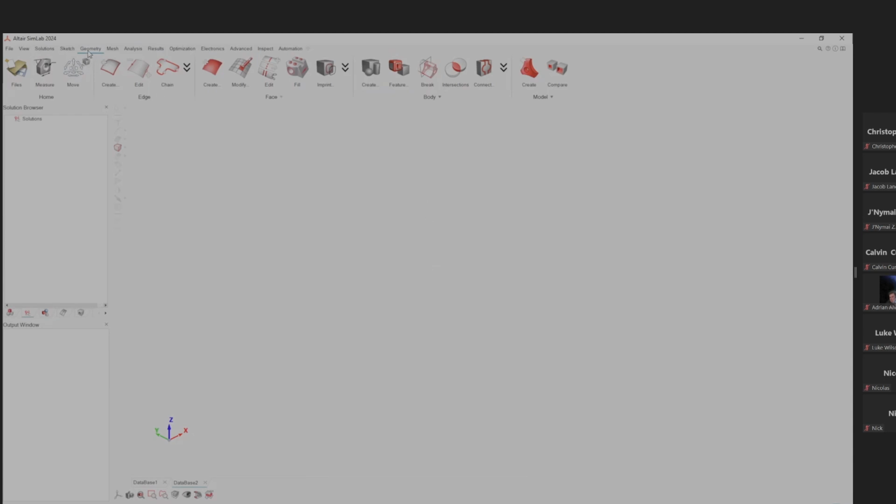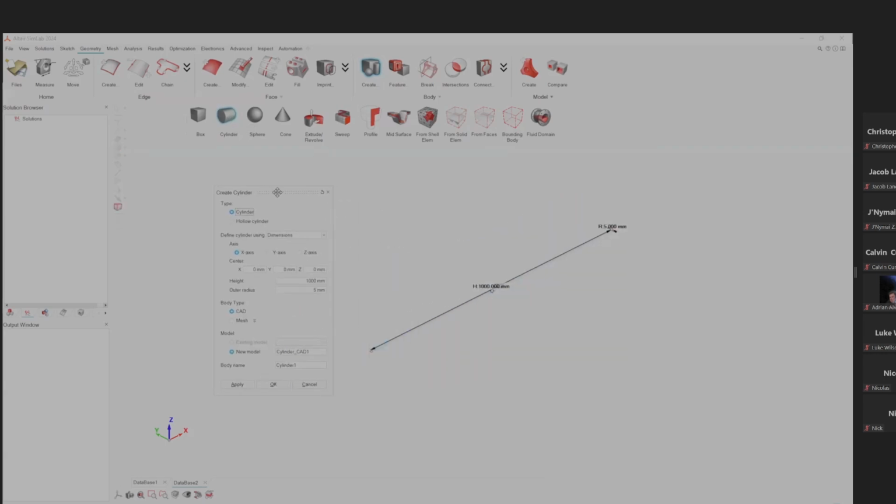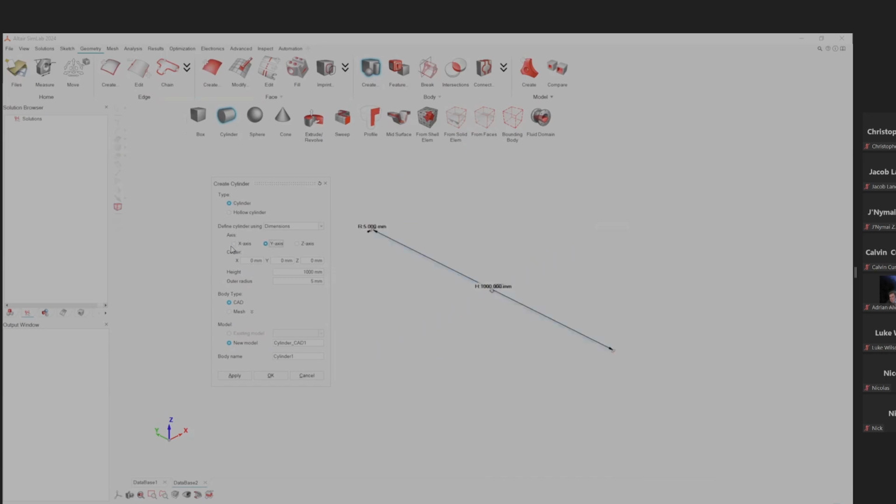So I'm going to go to the geometry ribbon first, and I'll click create body. So if I wanted to create, let's say, a generic shape like a cylinder, a window would pop up, and I can orient this cylinder. I can actually create a CAD or directly create a mesh. So if I were to create a mesh, I could change this to a TET form mesh. So it's a solid first order mesh, and then I can change the size of it and change the mesh parameters.